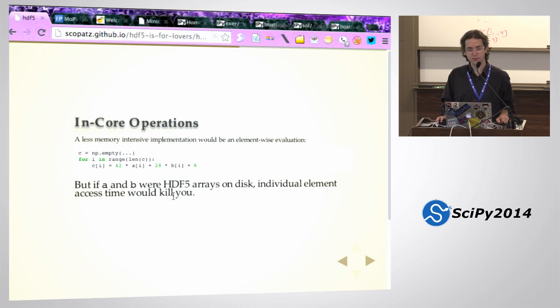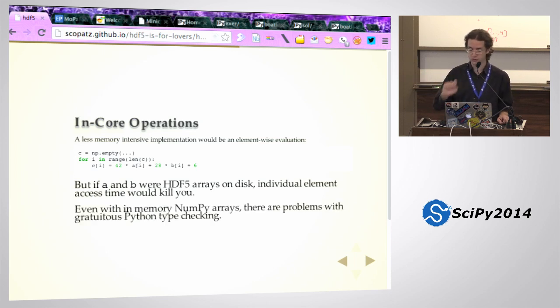But this would be really, really terrible if every time you were indexing, you were going to disk, right? That would be awful. And in fact, there are other problems here too, in that you would be casting back and forth to Python types to do this. That's a problem with NumPy as well if you were to write this in pure Python. So you waste a lot of extra memory and time doing that conversion back and forth. But it's even worse if you try to do this individually, right? Because every time you access an element, you would be getting the whole chunk and then throwing away all that data. So you'd be doing that all the time.